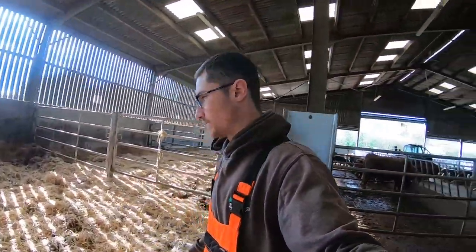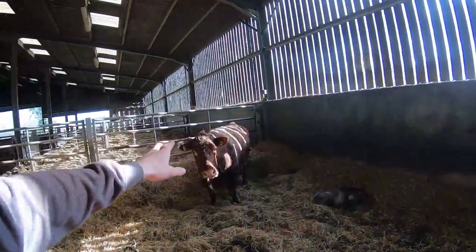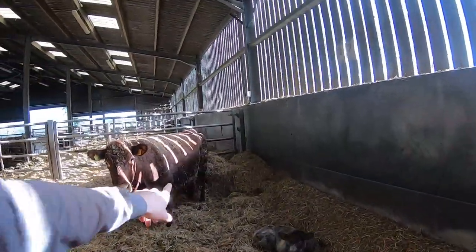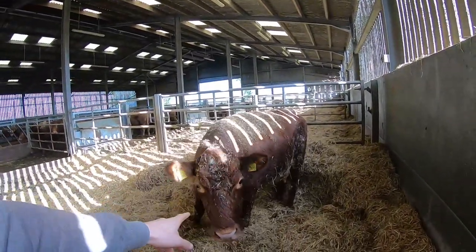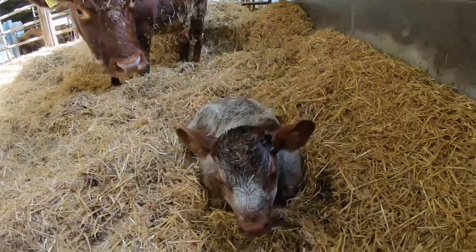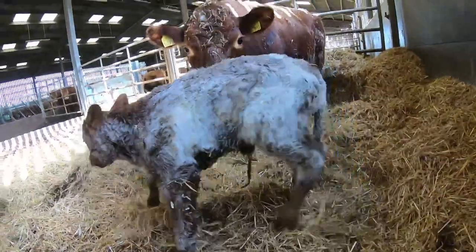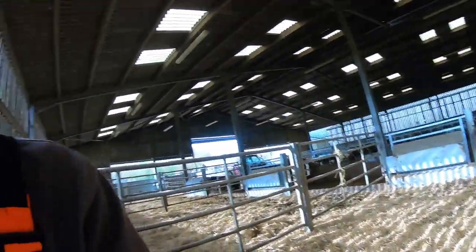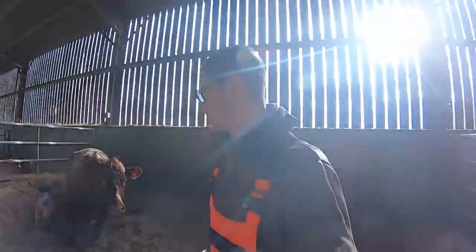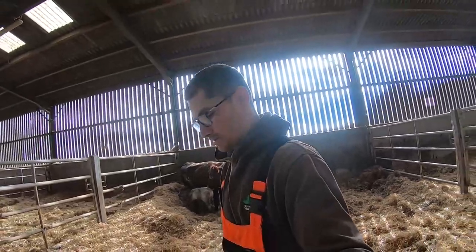Last night when I was in checking, I do come down here and check these as well just in case anything like this happens, but it was all right last night. As you can see, this cow's got shorthorn markings on her belly and on her legs — she's a really nice cow, good temperament and a good mother. Look at this calf! I believe it is a little heifer calf, so hopefully that one will join our breeding herd. She had it on her own and it was up and sucking, so doing really well.